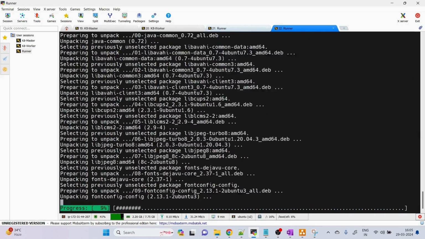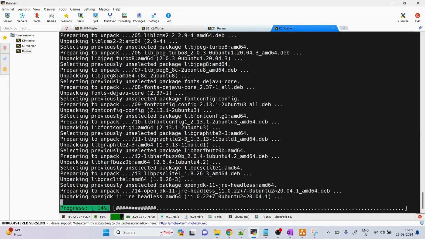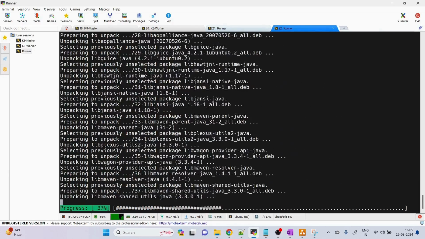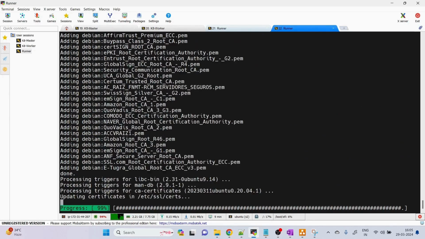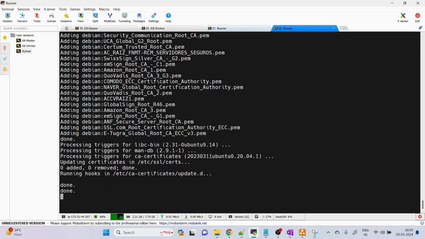You might be thinking why we are not installing Java like Maven, because Java we will be installing directly through the pipeline. Okay, so let's wait for this. That is another benefit of using the runner, that separately you don't need to install so many tools. For example, for the SonarQube server, I'm not even installing the SonarQube scanner, right? Because that will be done automatically with the pipeline.